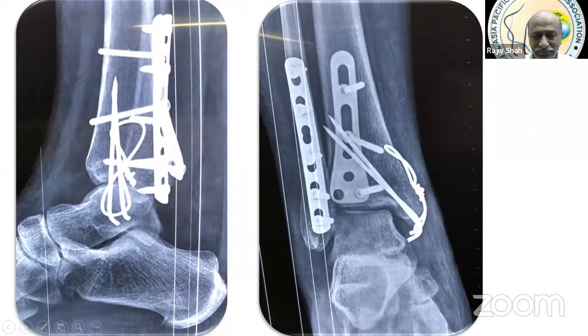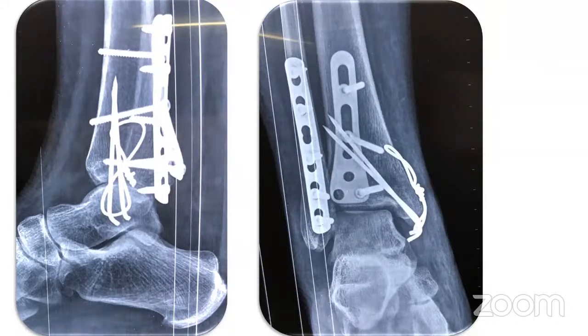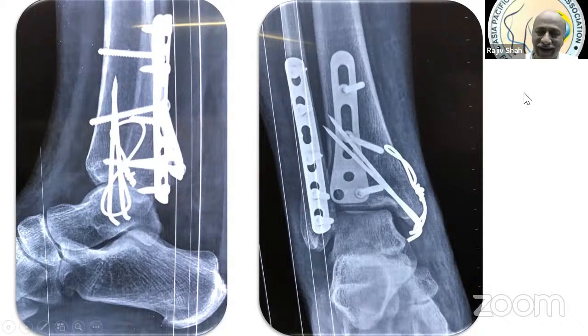So, use of only a single PA screw, posterior to anterior. When to use a single anteroposterior screw, which we used to do a few years back? I've almost stopped using the anteroposterior screw. Posterior to anterior screw, very, very rarely. I would always like to buttress it with the plate. Sometimes I may not put in a screw; if it is a small fragment, I just buttress it. But buttressing is more important. No posterior anterior screw would give you buttressing.